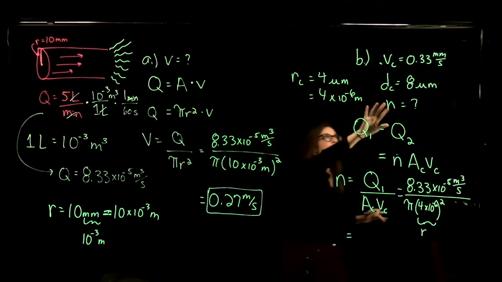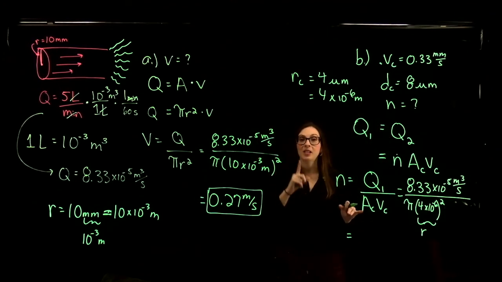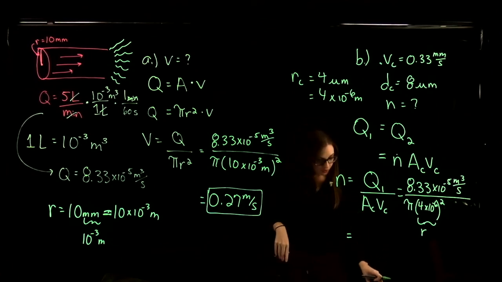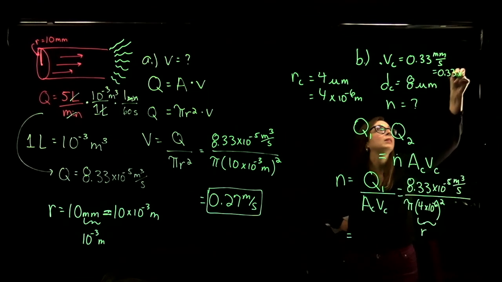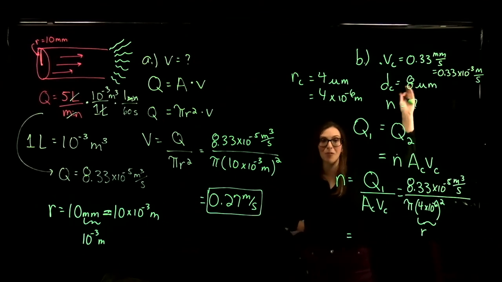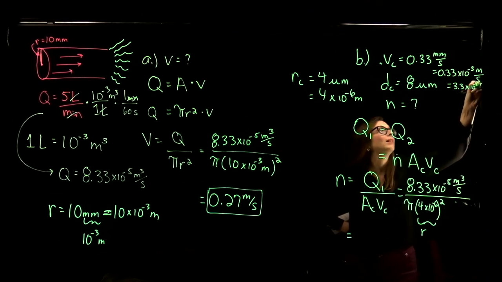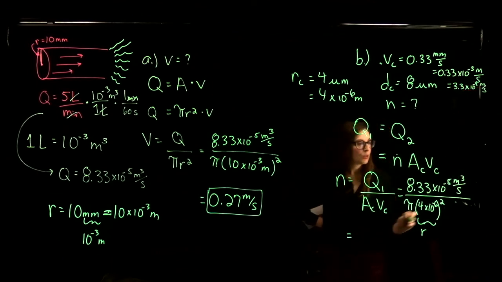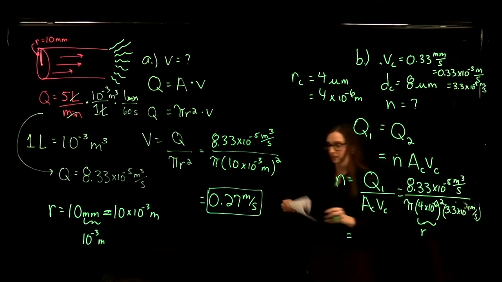And we're given the speed in millimeters per second. Okay, 1 millimeter is 10 to the minus 3 meters. So 0.33 millimeters per second is 0.33 times 10 to the minus 3 meters per second. Now you can do the conversion factor if you'd like to prove that to yourself. This is also the same as 3.3 times 10 to the minus 4 meters per second. Okay, so here for my speed, I'm going to put 3.3 times 10 to the minus 4 meters per second.